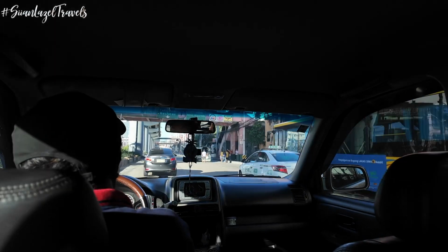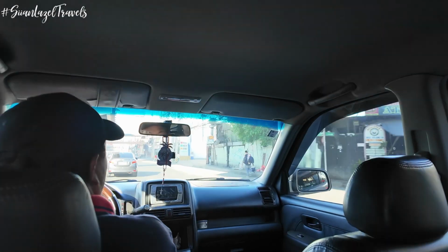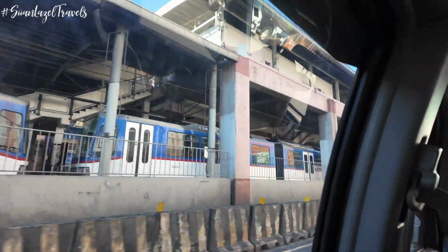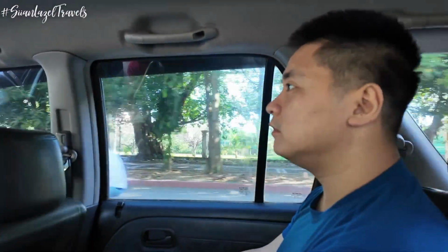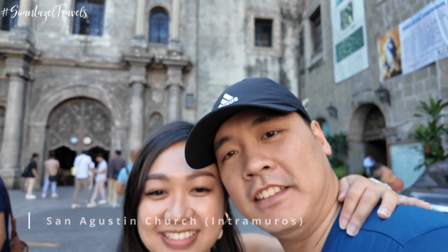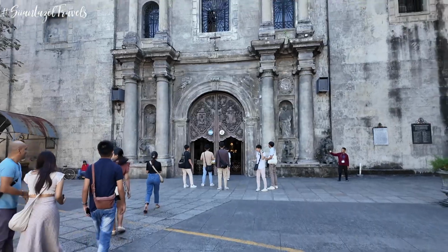We're on the way to Intramuros. Okay, so we're in. I just found out of this. We're in San Agustin Church in Intramuros, Philippines. Yay!